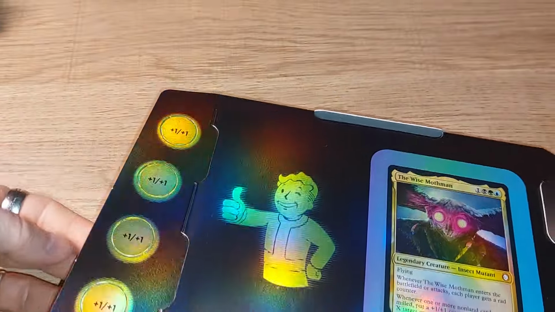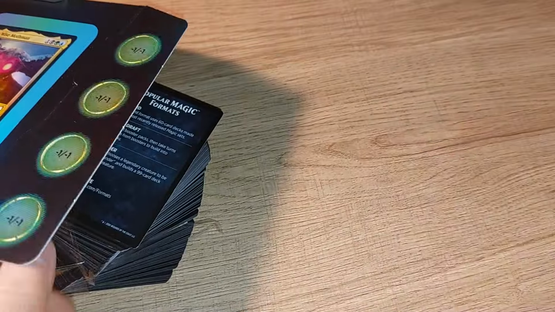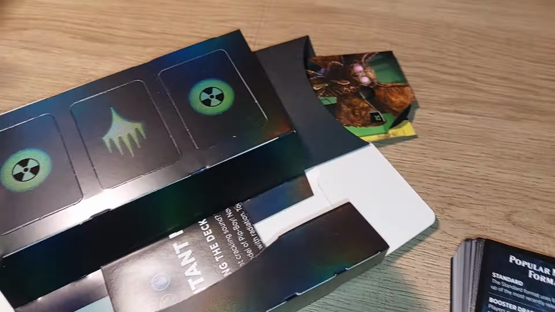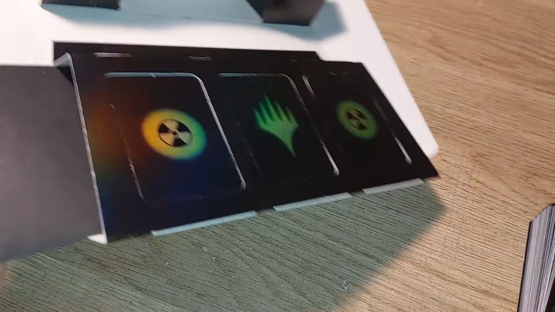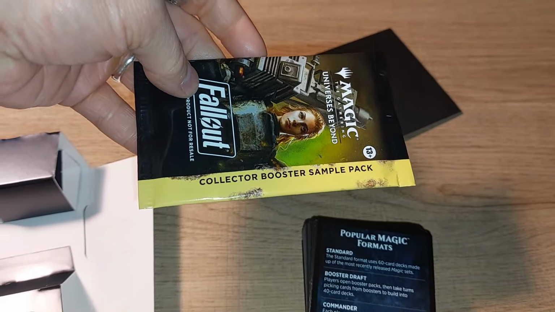Here's your basic stuff on the sides, points and stuff you can do. Whoa. Okay. Got the plastic off. And see what else we got here. Just a little paper. More things you can pull out. That's a sleeve thing, which puts your counter in. And then you have a collector booster sample pack.